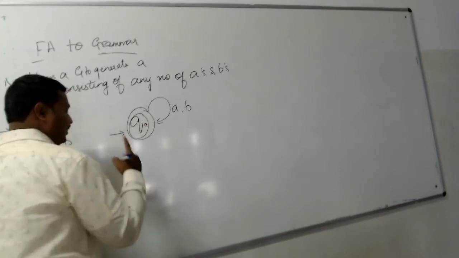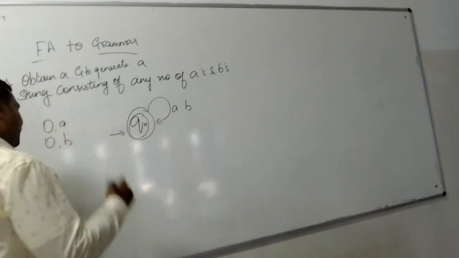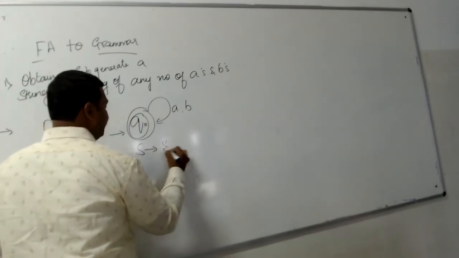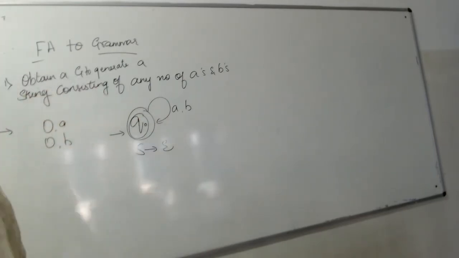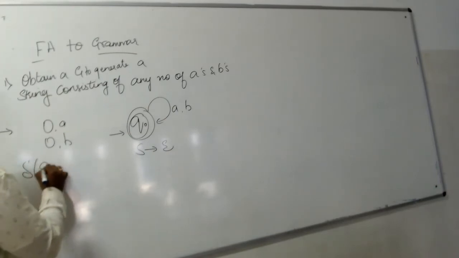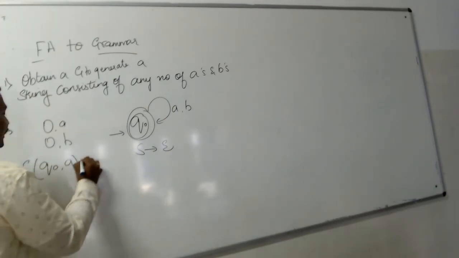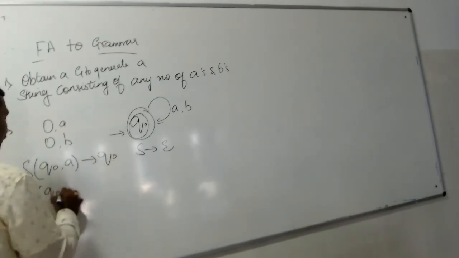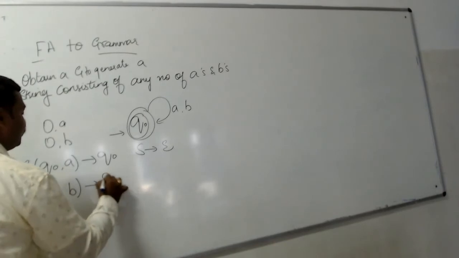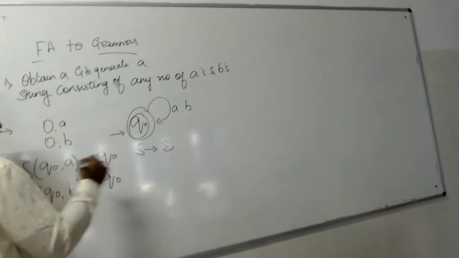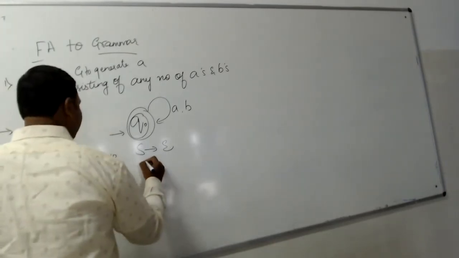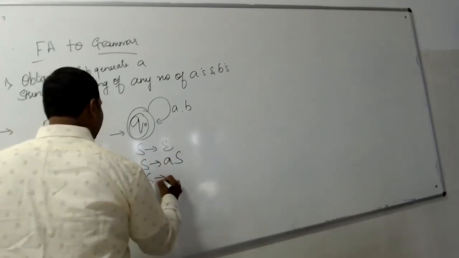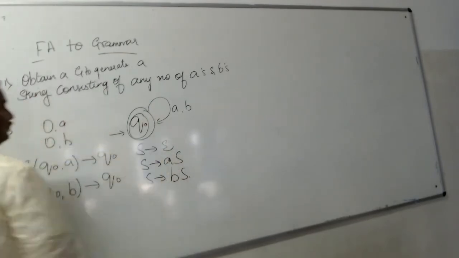First starting state is starting state ಆಗಿರೋದ್ರಿಂದ starting state final state ಆಗಿರೋದ್ರಿಂದ Q0 ನ ಎಷ್ಟು ಅಂತ ತಗೊಂಡಿನಿ x tends to epsilon direct ಆಗಿ. Next, transition of Q0 on A tends to Q0. Transition of Q0 on B tends to Q0. Right? Q0 is your S. So S can be A, yes, or S can be B, yes.